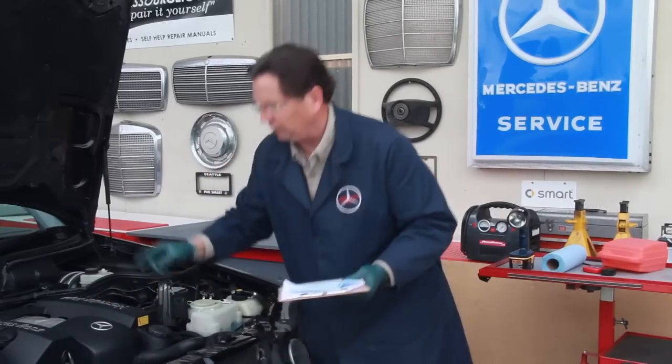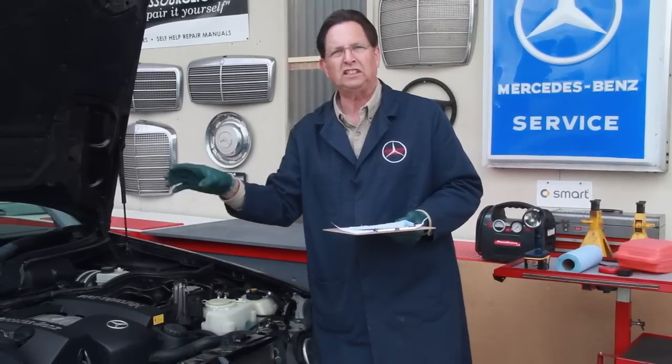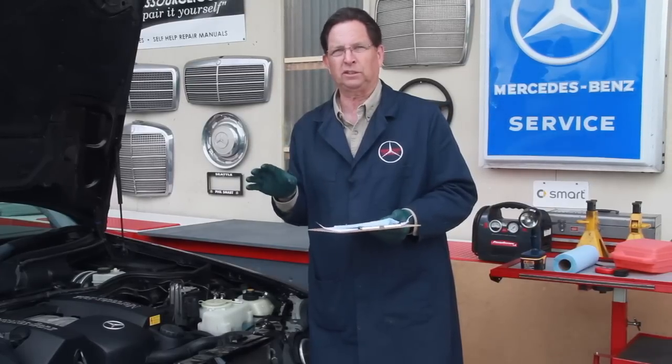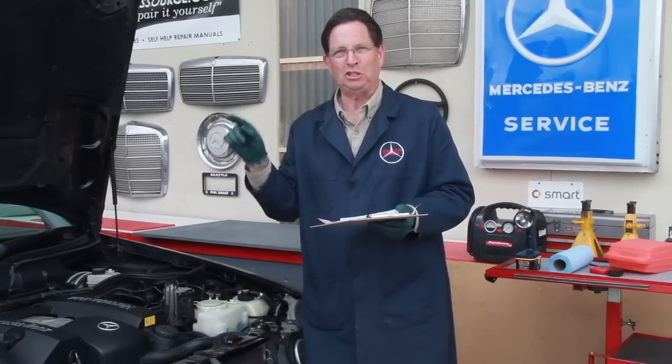Then I'll go over to the coolant reservoir tank, take the cap off, look down into that coolant, and make sure there's no evidence of oil in there. If there's any oil floating on the surface, that's a deal breaker. That coolant needs to be super clean.